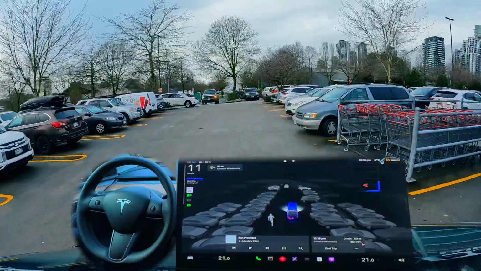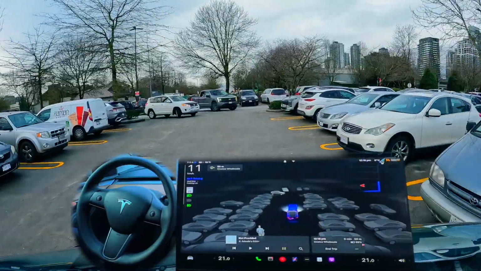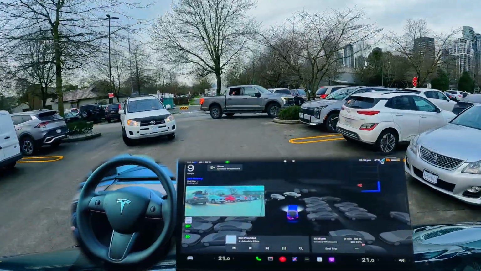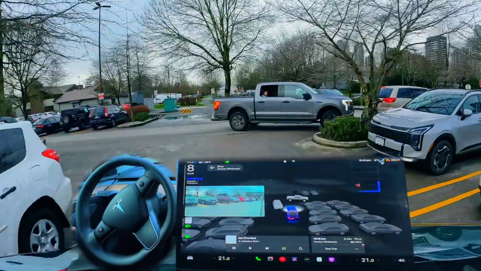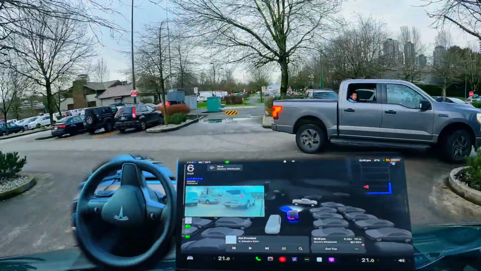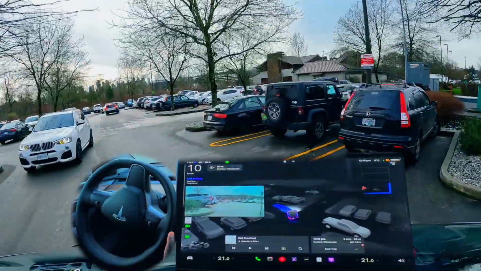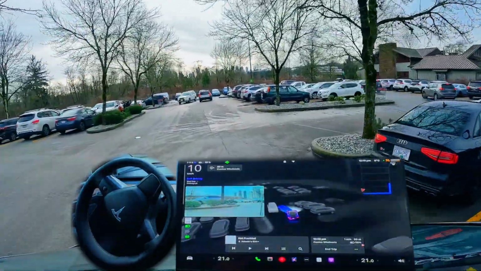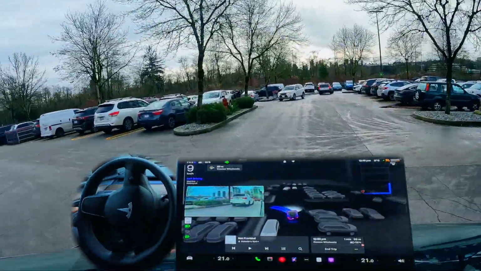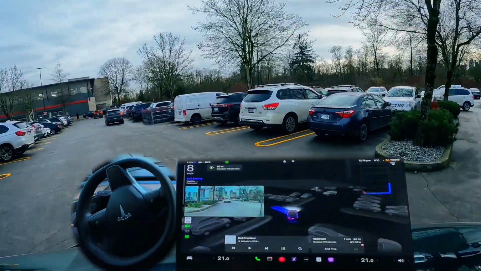I'm going to give it 10 minutes. If it can't find a spot, then I'm going to take over and see how long it's going to take me to find a spot. I think this is because otherwise I'm just going to be here all day. Like we've gone in circles, one full circle now, a full loop.